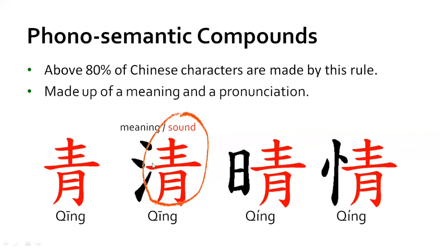But the difference with these 3 characters, let's take a look here. This meaning part means water. It's the radical of water. So in this character, it means clear. Something clear, just like water. The thing is just as clear as water. And this character means sunny. If it's a sunny day, of course, we need a sun. In the sunny day, we need the radical sun.